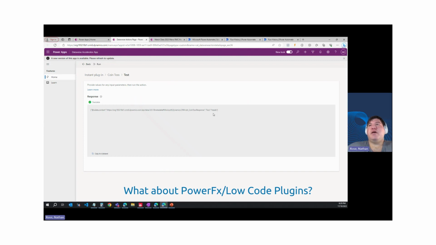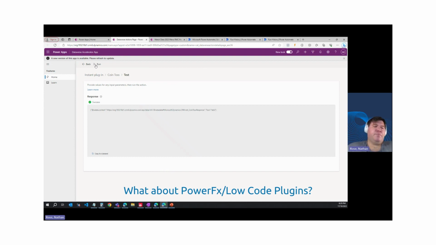The plugin's running, and we got heads. Let's go ahead and run it again. We got tails. Run it again. Heads. Heads. So this seems to be giving me a similar effect as well.